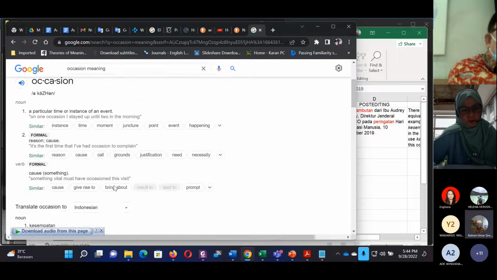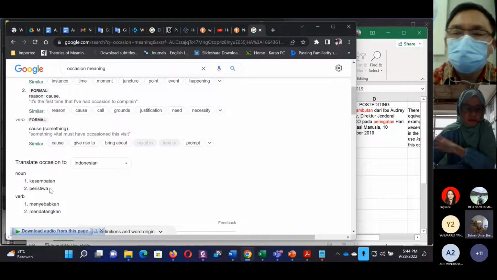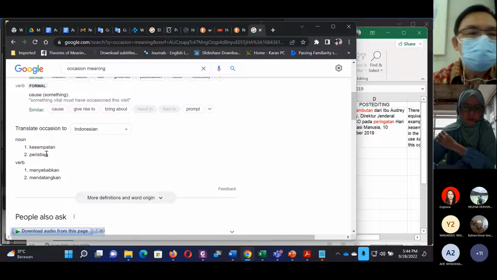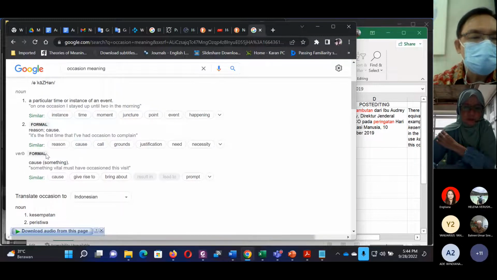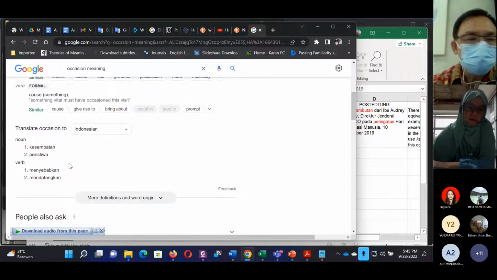Here we have kesempatan, peristiwa. So that's why perhaps Google Translate chose kesempatan, because it gives the Indonesian meaning of kesempatan for occasion.